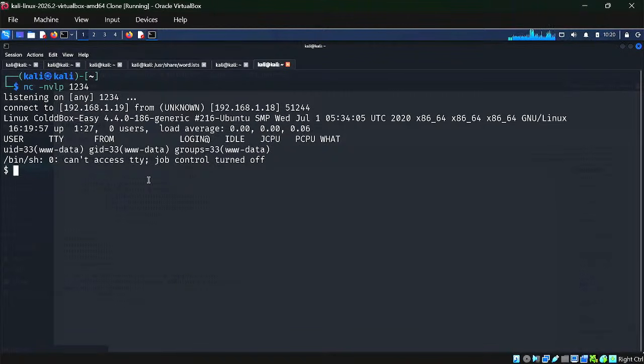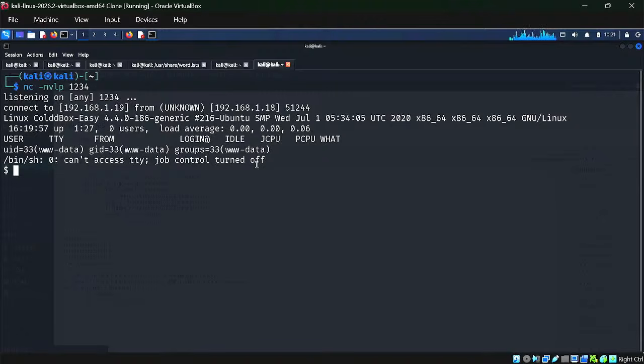Right now, we are using SSH. We finished with HTTP. We are now into SSH. But one thing I want you to note is this line over here. It says bin sh0 can't access TTY, job control is turned off.